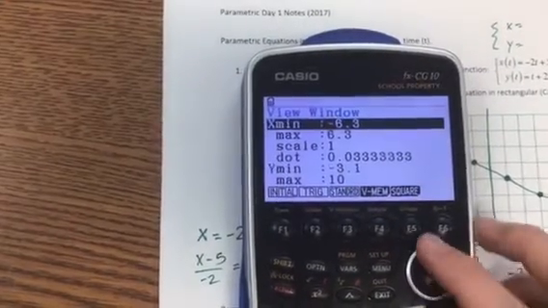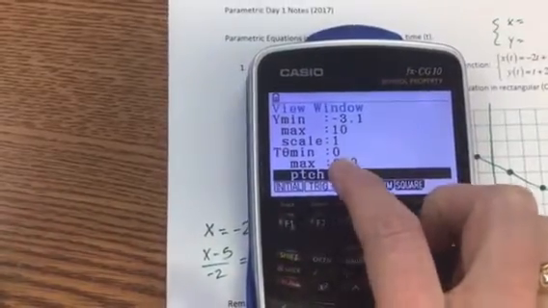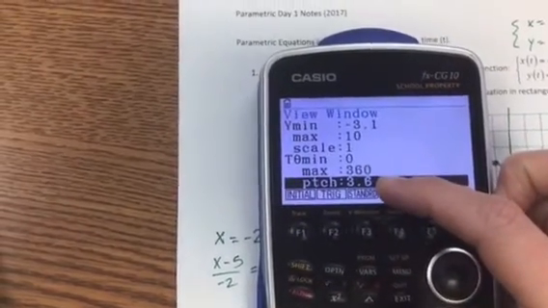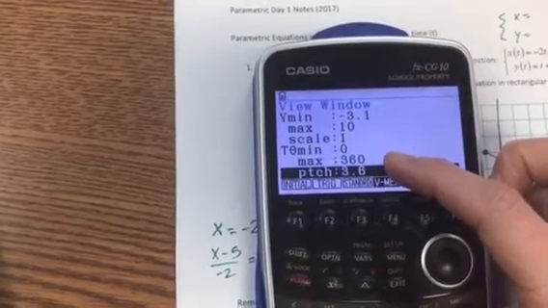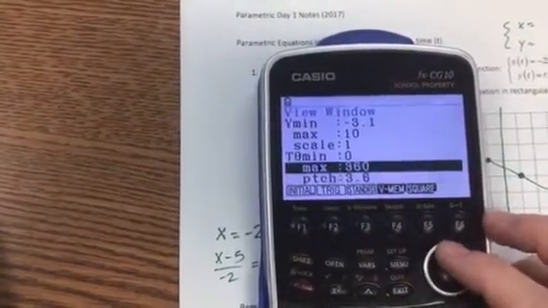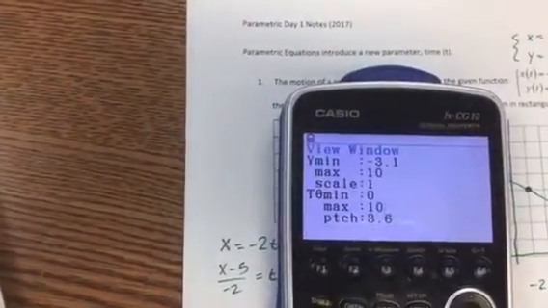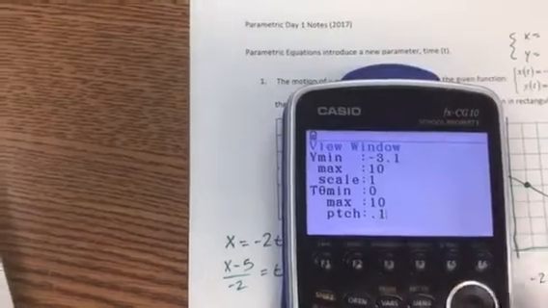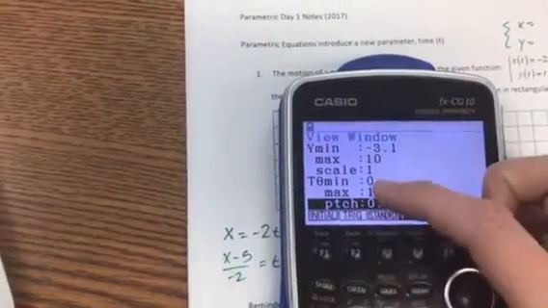But also, the important thing, and the thing that's unusual, or that's not in the rectangular form, is that it gives you your t values. So it's going to plug in for certain times. So in this case, it's going from 0 to, so you can think of this from 0 seconds to 360 seconds. As we get more and more complicated situations, we don't want to go as high as 360. It'll slow the calculator down. So we can definitely go smaller. In our particular scenario, we only went up as high as 4. So our max could be 10. But sometimes if it's really jagged, then they're not plugging in enough values. So I'm going to make that a smaller value, like 0.1, so that it's plugging in more and more. It's going to plug in a bunch of points, but it's only going to go from 0 to 10.